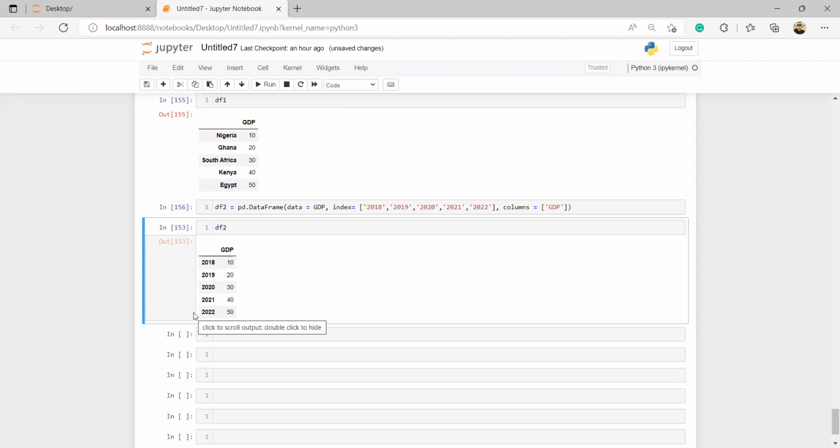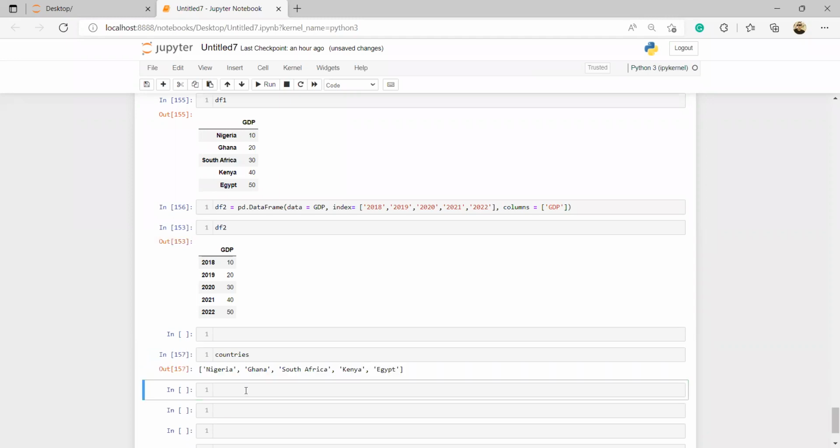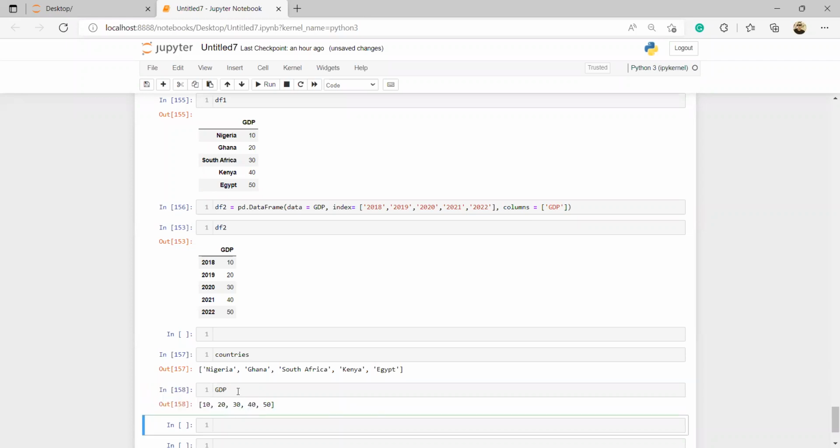Sometimes the way your data is structured. Let's say, for example, these are countries, right? This is your countries, and this is your GDP.